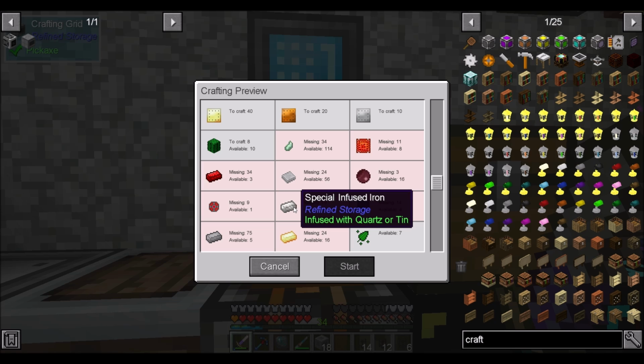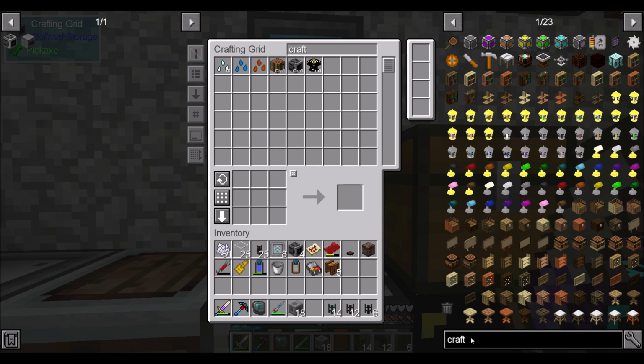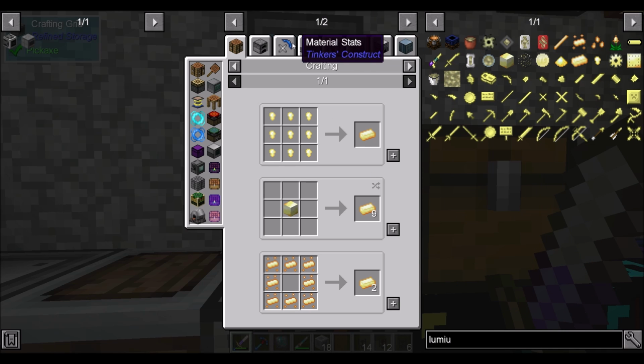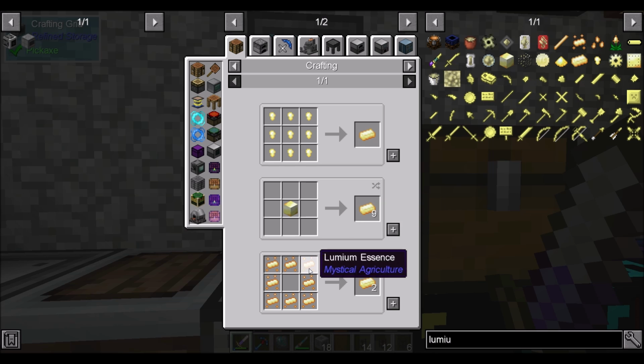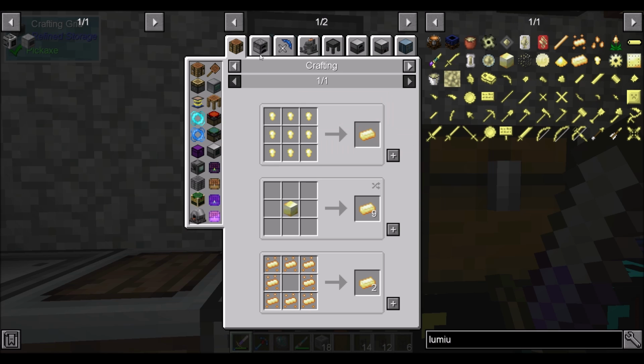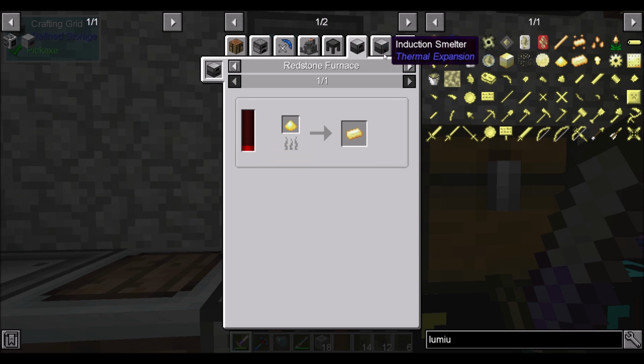We can do an induction smelter for the special infused iron, the steel and the lumium ingots. Let's see, is there a nice way I'm going to be able to do lumium ingots with auto crafting? I'm trying to avoid using the Tinker's Smeltery anywhere I can. Now, there is lumium essence, but that's a tier 4 seed. I don't know that I want that much lumium. I could always do it, don't get me wrong. I just don't know that that's what I want to do right now.